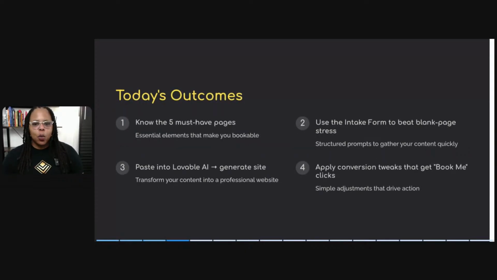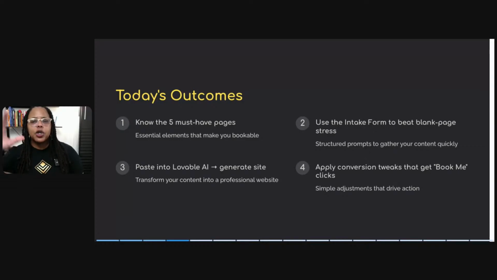So for today's training, we're going to work through 4 aspects. I'm going to let you know what I believe personally should go on the 5 must-have pages on your website. I'm going to break that down for you so that you have that information. And what's great about this is that I know many of you are going to use Lovable because you're comfortable with AI and you're ready to go. And some of you aren't. Some of you are going to hire that designer and you're ready for it because you just had a paid gig, and congratulations. So if you're going to hire a designer, it's important for you to know what are the 5 aspects of your website that are the most important, that's going to help you with getting more speaking gigs or getting more clients and getting on more stages. So that's the first thing we'll go through.